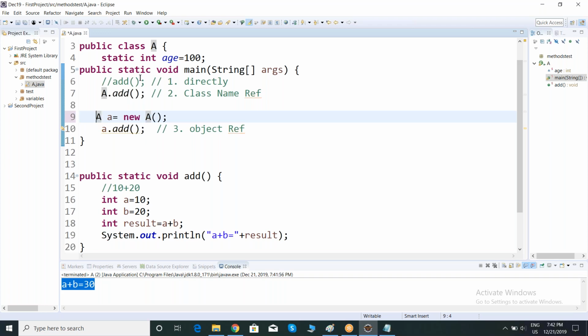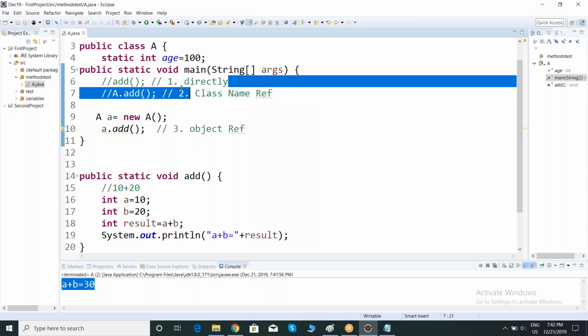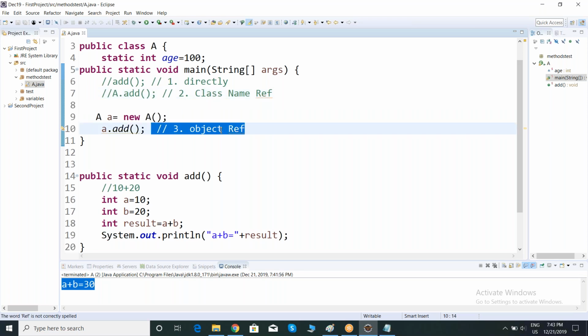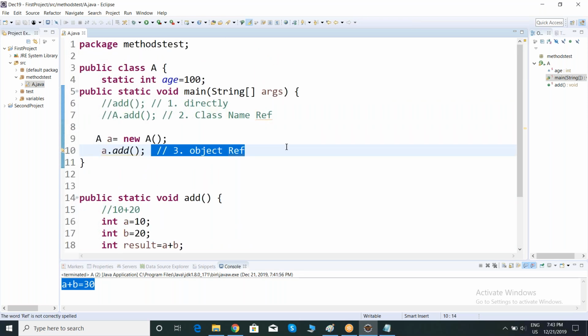So we can access variables and methods in 3 ways. The first one is directly. The second one is class name reference. The condition is it should have a static keyword, whether it is a variable or a method. And the third is object reference. Clear, team?